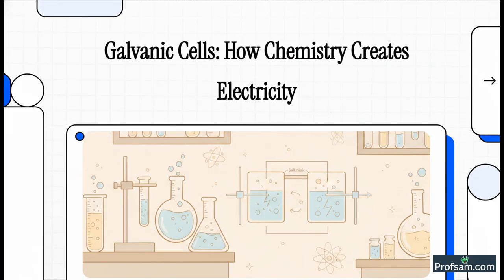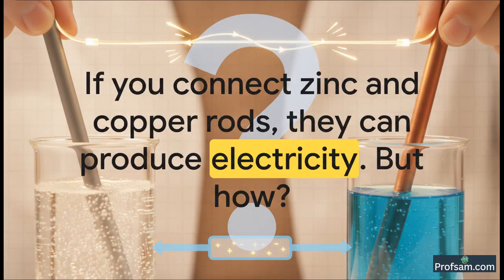Hello, students, and welcome. Have you ever wondered how a simple chemical reaction happening inside a tiny AA battery can power your remote control or your torch? Well, the answer lies in a classic chemistry setup that we are going to explore today. You see, this simple setup, which is called the Daniell cell, can generate about 1.1 volts of electricity.